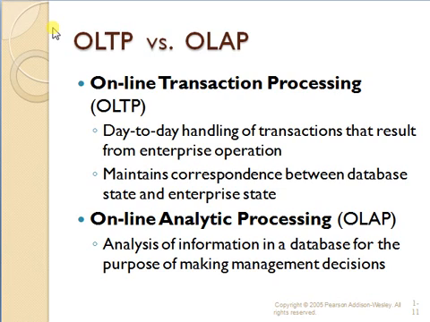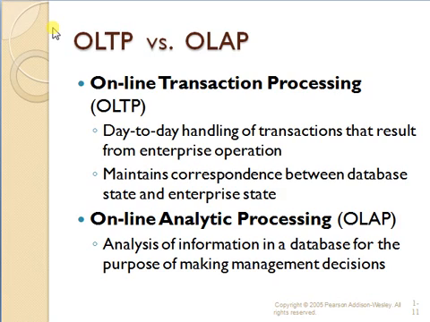So you have online transaction processing, that is OLTP, and online analytical processing. Online transaction processing is customer oriented, and it handles the day to day transactions that result from an enterprise operation. Day to day activities are updated here, and it also maintains a correspondence between the database state and the enterprise state.